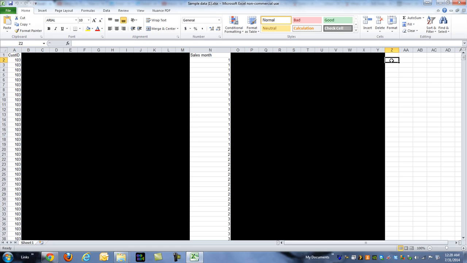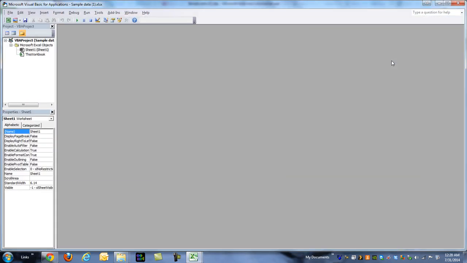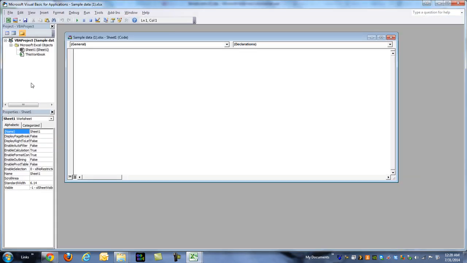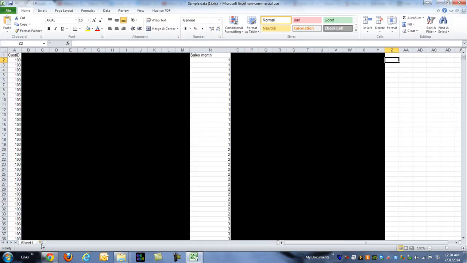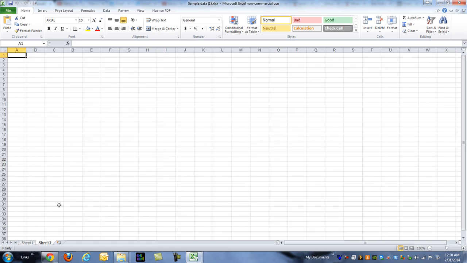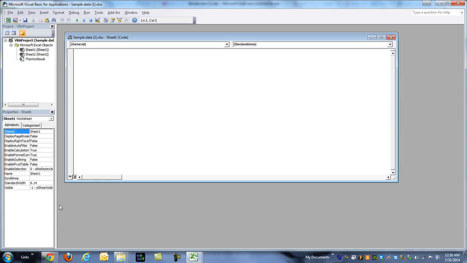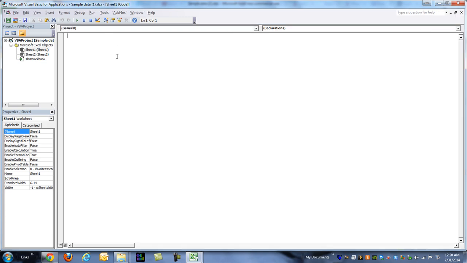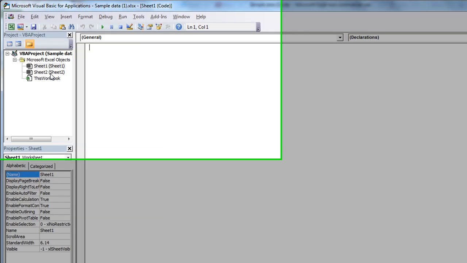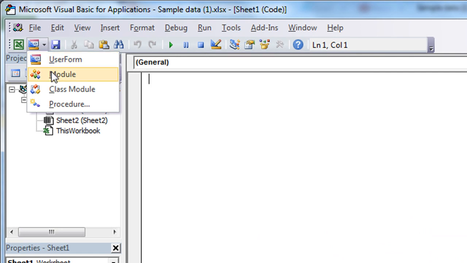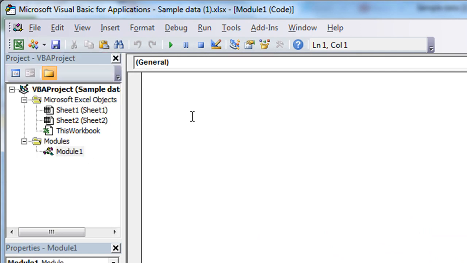So anyway, let's get started. Hit Alt F11, of course, to begin. So we only have one worksheet. We'll make a second worksheet right now by clicking this Insert Worksheet right there. Okay, so we're going to hit Alt F11, and let's go ahead and probably insert a module to hold our new sub.